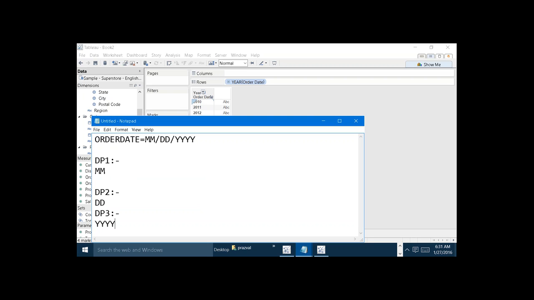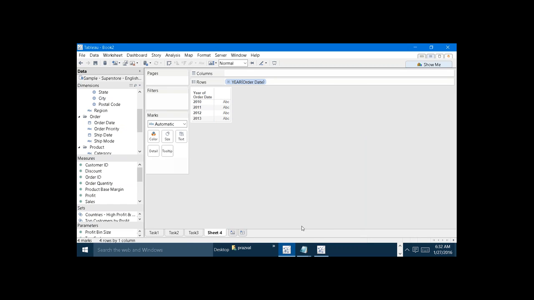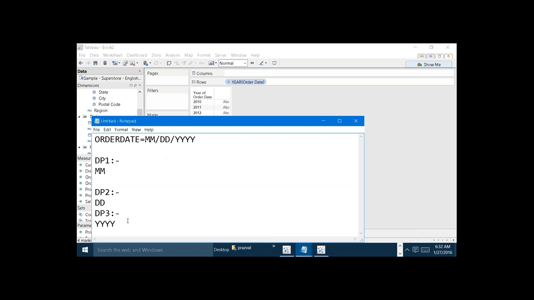Here the highest date part is the year. So by default Tableau shows the highest date part, and that's why Tableau is showing us the year.